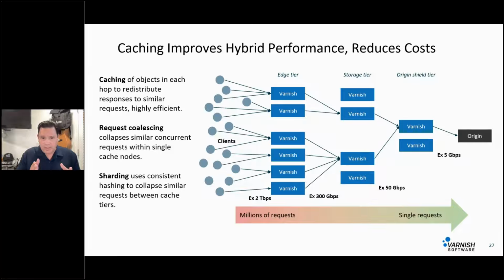Now, I should say, you see the different tiers: the edge tier, the storage tier, the origin shield tier. All of these can either sit on-prem or in the cloud. So it was interesting to see the results of the surveys, where organizations are taking a variety of strategies from a cloud perspective. Maybe everything's in the cloud, maybe you're using a VPC, or virtual private cloud. Maybe you're using a combination of public cloud and your own network in a colo facility. Maybe you're using infrastructure as a service. Maybe you're a telco providing services to other organizations.